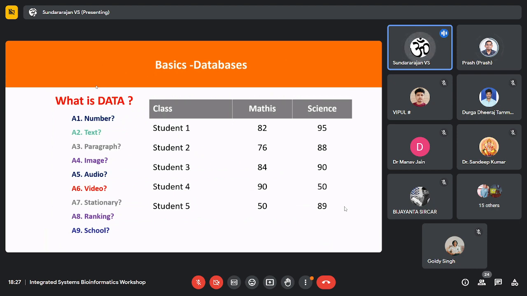Okay, these are some very simple things most of you may already know. So what is data? Can some of you tell what the data is, from A1 to A9, which are called data?